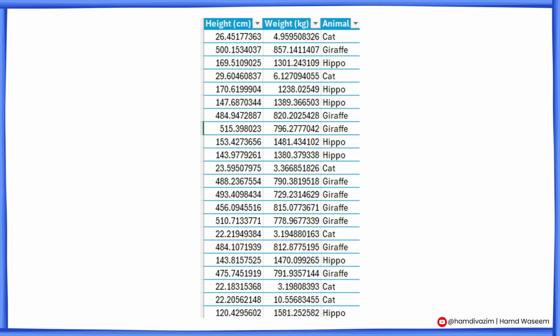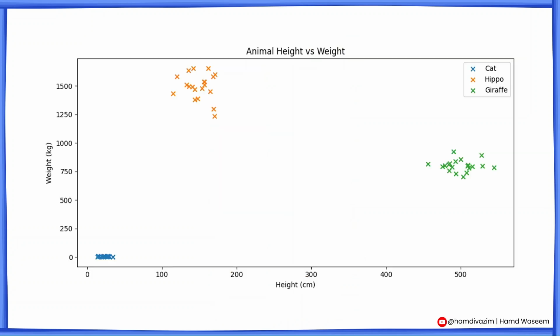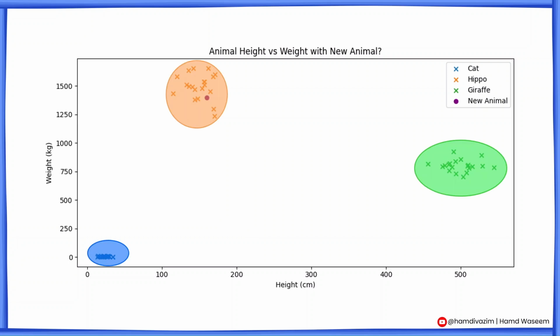Now let's take a look at a new dataset. It uses height and weight again, but has a new column for animals. Plotted on a graph, it looks like this. We have height and weight on the axes again, but the points are different colors to represent the different animals. Let's say that we knew the height and weight of an animal, but we didn't know what animal it actually was. We would be able to plot it on the graph. And based on its position on the graph, you might be able to tell what animal it is. A hippo. And that's because it's clustered in with all the other data points for the hippos. If you were to create imaginary regions on the graph to represent where the points for each animal are, you would find that the new animal also falls in the region for the hippo.